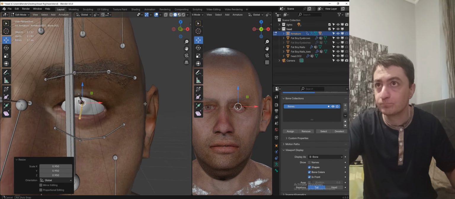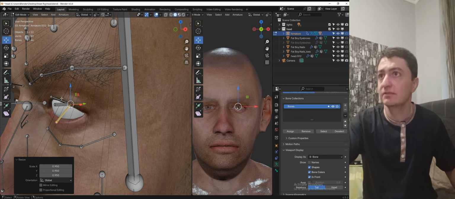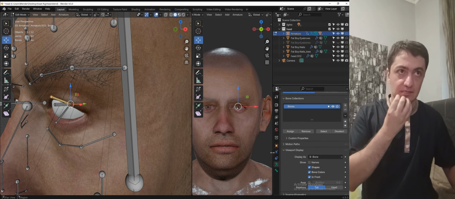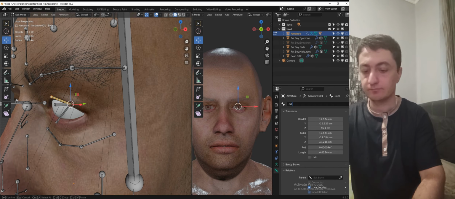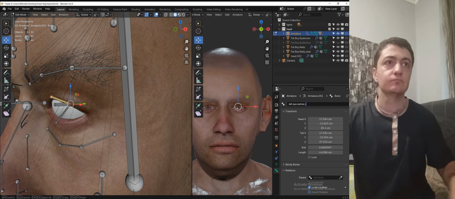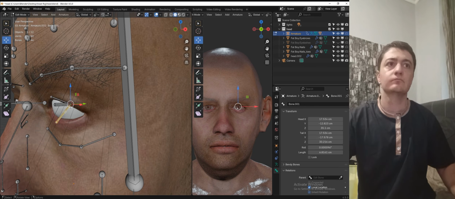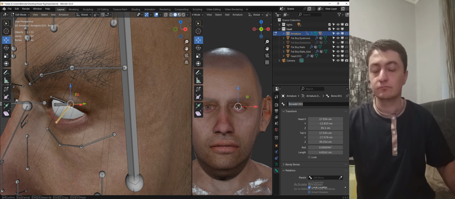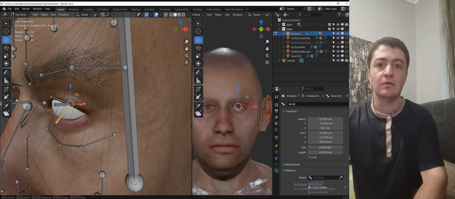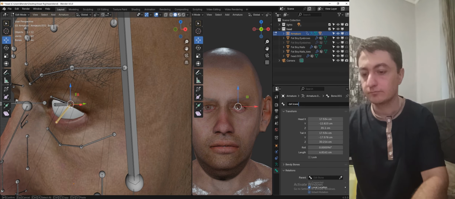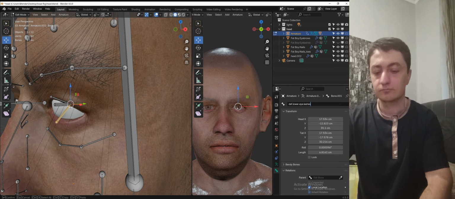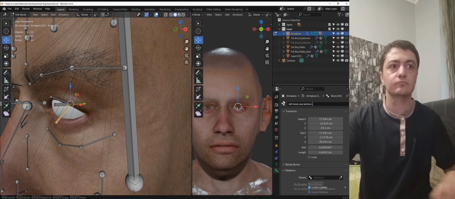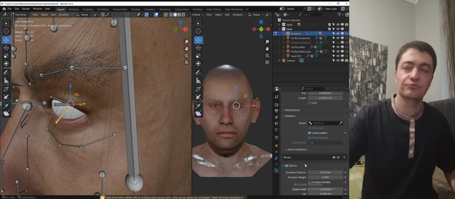Okay. Let's name it. So both of these bones will deform.